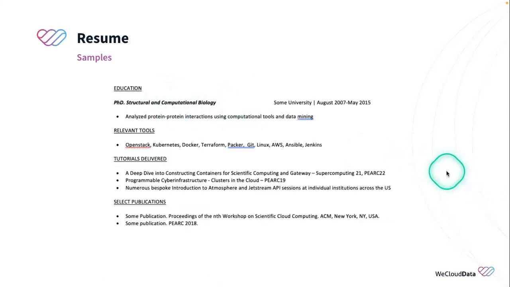Education again, PhD, biomedical science. Tools: containers, cloud, OpenStack, Packer, Terraform, source code version control, Linux servers, cloud, there you go. Ansible, Jenkins. Again, a lot of the table stakes that I mentioned earlier, they have on the resume. So right away, anyone looking at this can be fairly confident that at least the table stakes are covered. This one was a shorter resume, only a one pager actually.